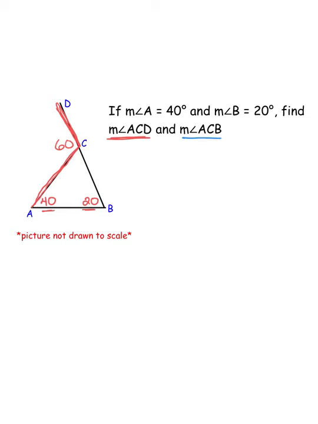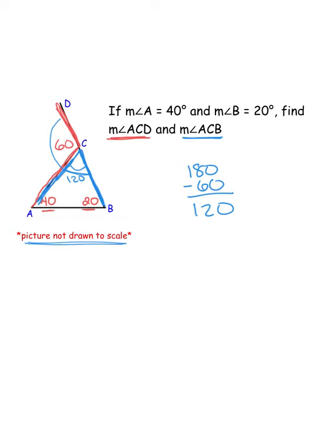It also says find the measure of angle ACB. So if I trace from A to C to B, we can see that I'm talking about this inside angle. So you have one of two choices. If you look, this right here is a straight line. There's 180 degrees in a straight line. 180 minus 60 leaves me with 120. So this interior angle here is 120 degrees. Again, notice over here it says picture not drawn to scale.